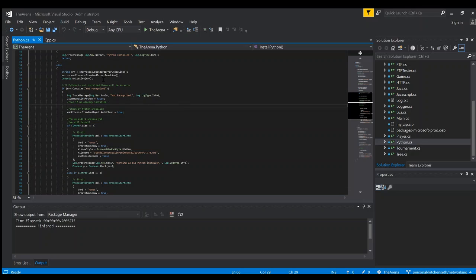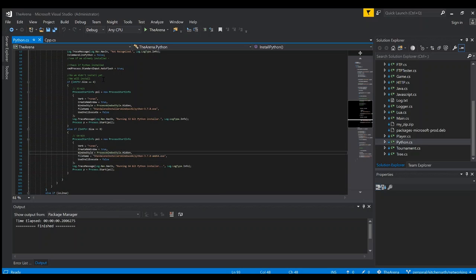And so what we'll do is we'll first check to see if we're 32-bit or 64-bit. And this if-else statement is kind of interesting because in 32-bit programs, the integer size is 4 bytes, whereas in 64 bits, the integer size is 8 bytes. So we can directly determine if we're 32-bit or 64-bit based off this int pointer size.